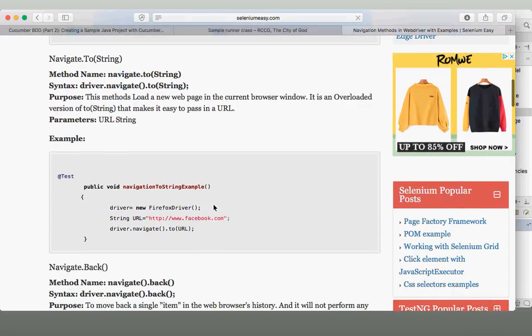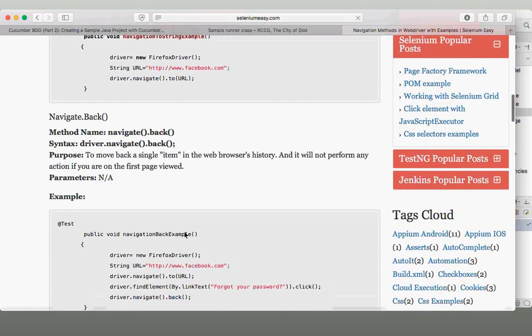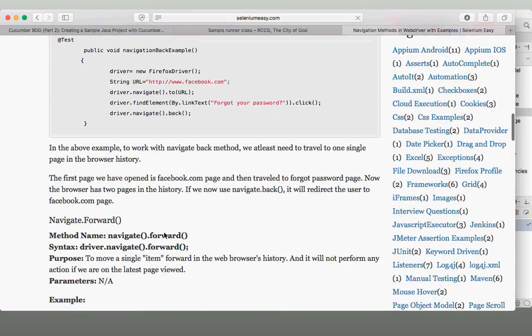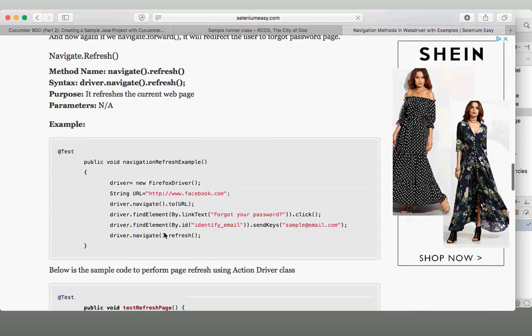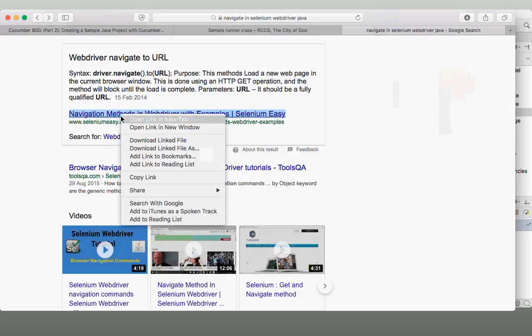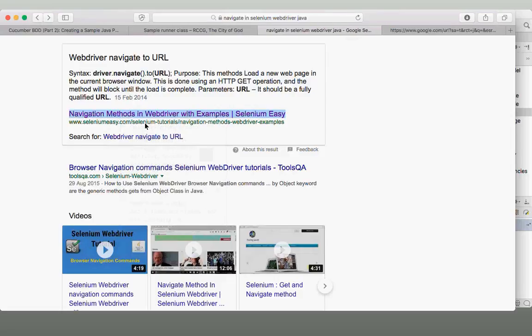So let's drill down to the bottom. I think, yeah, it's the same thing. Now it's just splitting it into, first storing that particular URL into a string, then passing it into that string. So this is talking about if you want to move back, forward. So if you want to move forward, yeah, not bad. So if you want to refresh, okay. Let's keep that website for a minute. Store that. And let's look at this again.